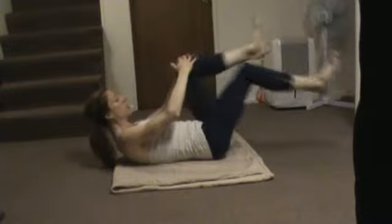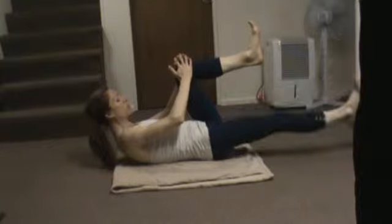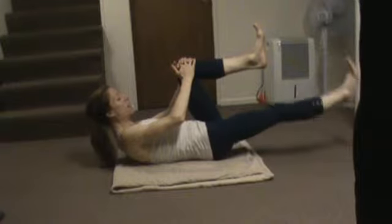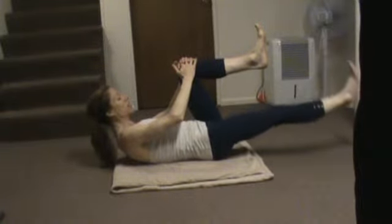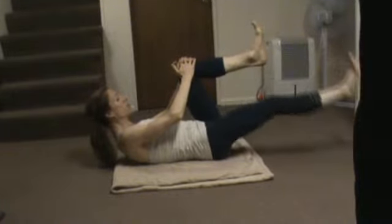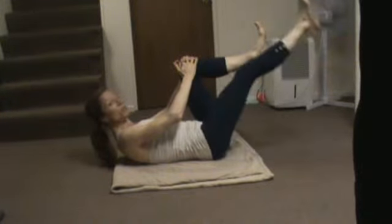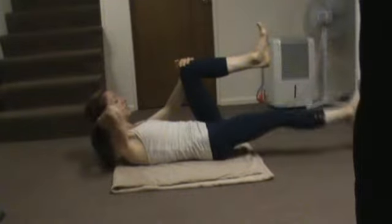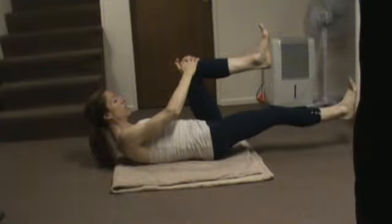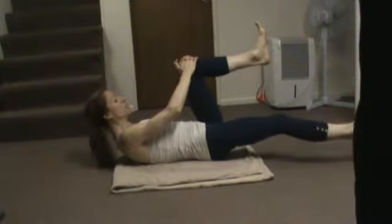And now you're going to hold one knee right here. If you need to put your hands behind your head or your head down, please do so. Pulse it right here — belly controls the movement. Make sure that you're pressing your back into the mat, not straining your back. And you're going to lift this leg up and down. Remember if your neck feels strained, put it down or take the hand behind your head. And hold the leg here and you're going to sweep it right here. If you need to have a little break in between these three exercises, you can hit pause at any time and then continue on with me.